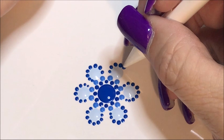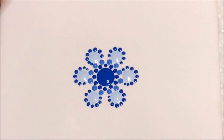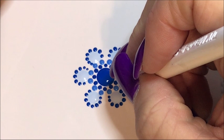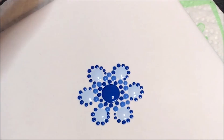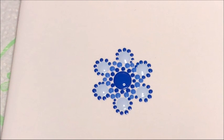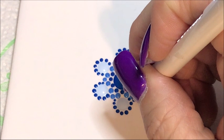Using the number 2, I'm going to put one more dot with that electric blue right there in between. And then I'm going to go with the number 2 again with the primary blue and do one more dot right in between on top of the ones we just did.